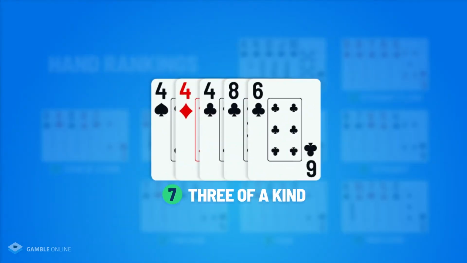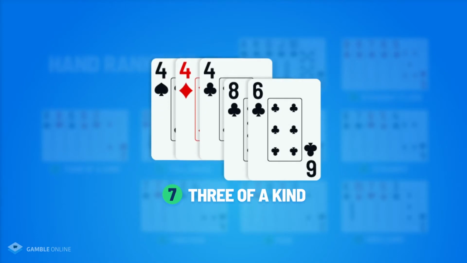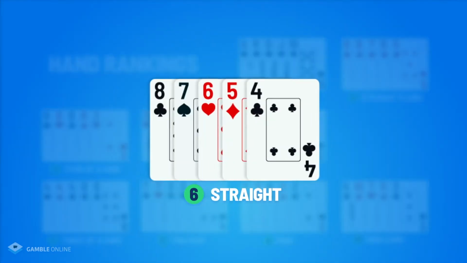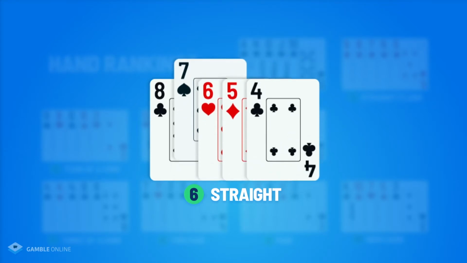3 of a kind is next on the rankings. So let's say you've got a 6, an 8, and 3 4s. You've got your 3 of a kind. Next we come to the straight. This is when your 5-card hand features a straight run of 5 cards in sequential order. So if you've got a 4, 5, 6, 7, 8 of varying suits, you've got a straight.